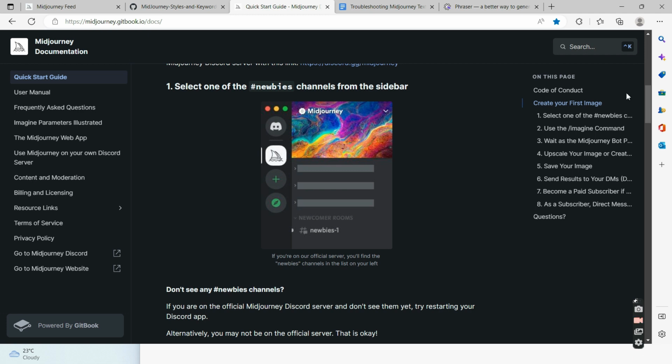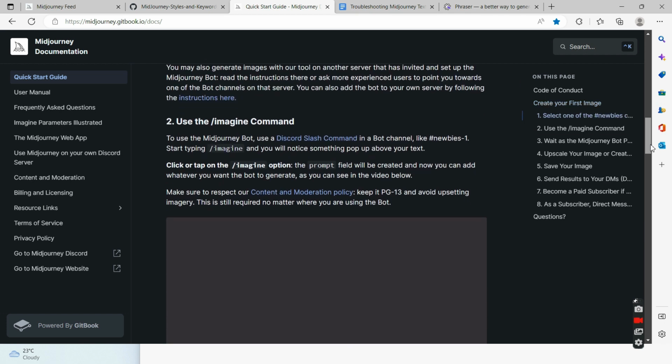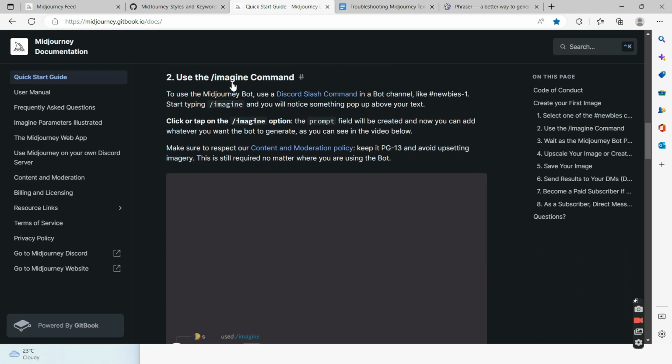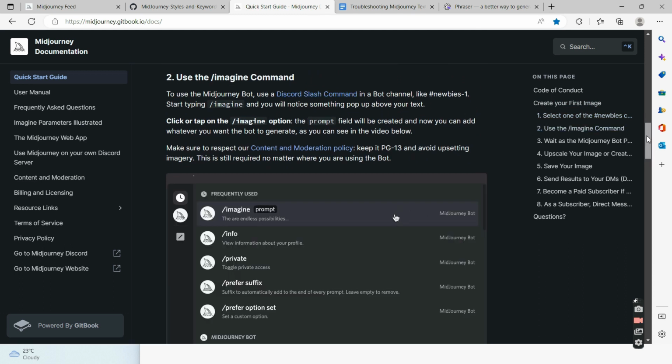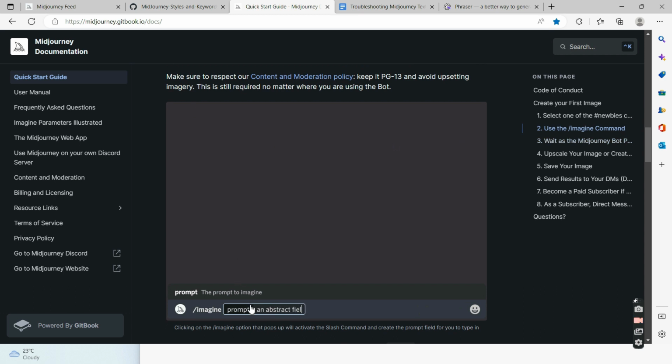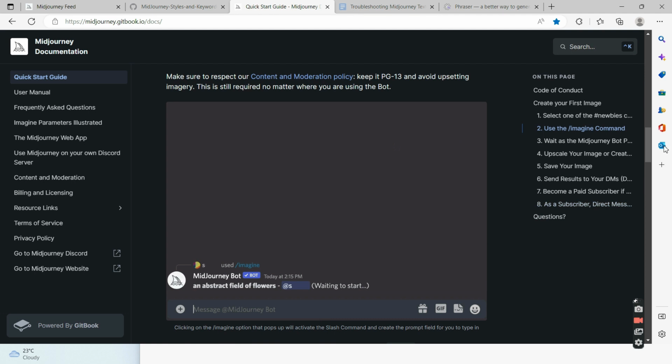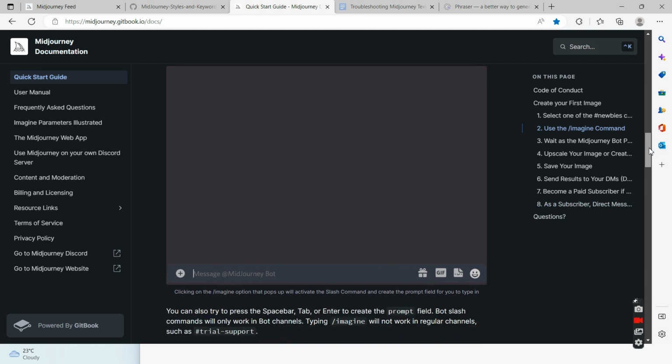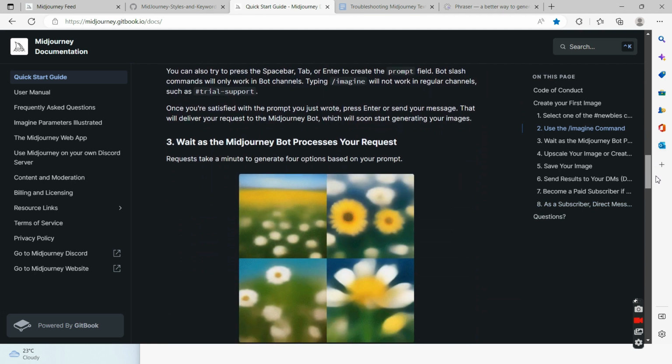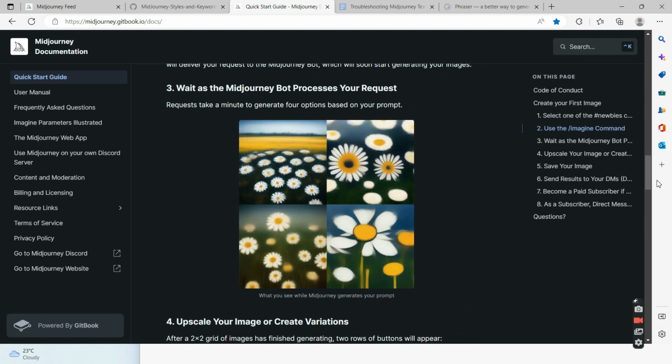Okay, so the newbies is this, right? So you can go to the Midjourney server, and what you need to write as the prompt, you have to use the /imagine command, right? So this is the command, and you can type in something like an abstract field of flowers, right? And you can just press enter. What the Midjourney AI is going to try to do for you is render beautiful images of the request that you have given.